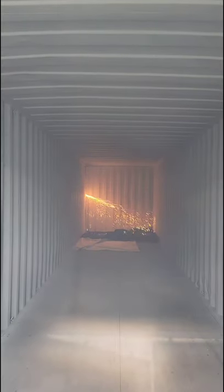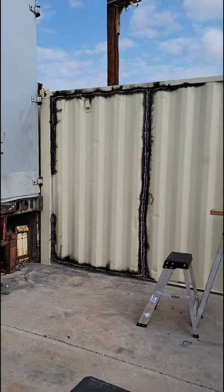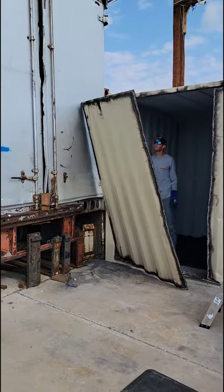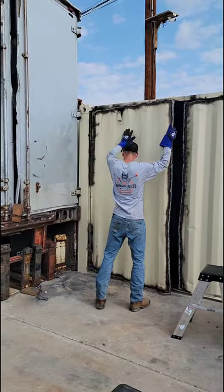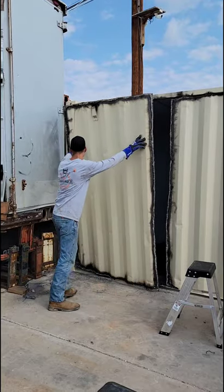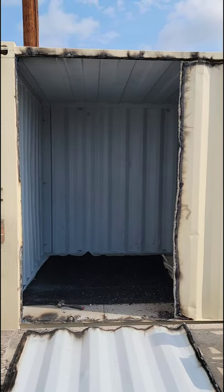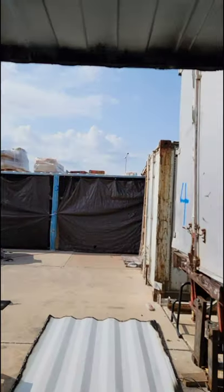on this container. I gotta see inside the shipping container. Check this out. Fire! Big gaping hole. And there's the doors, and then there's the big new door.